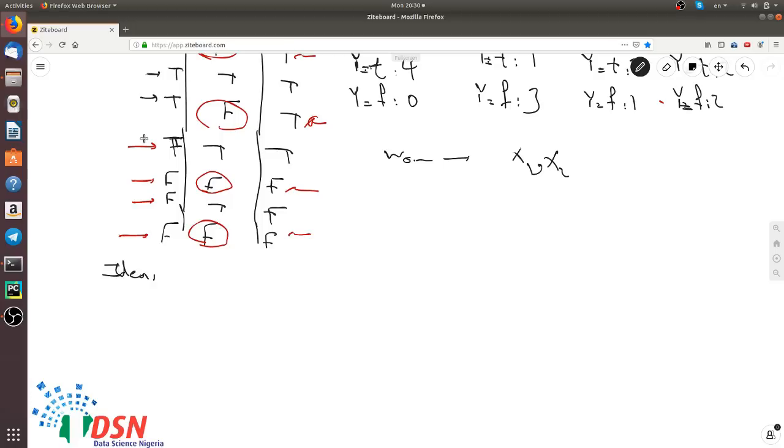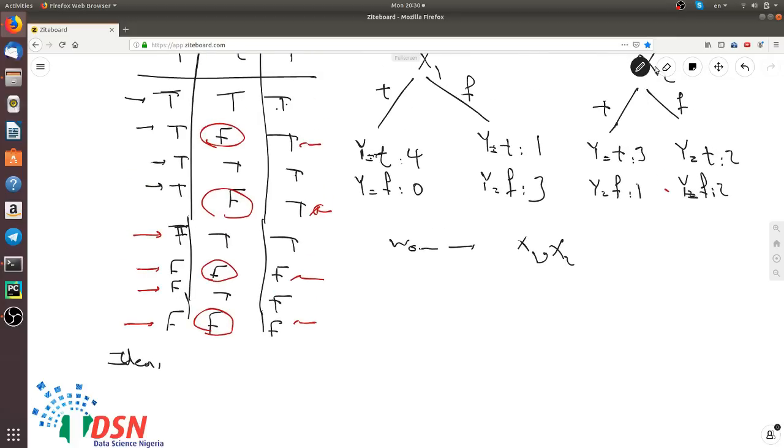So if we want to know whether this split or this one is good or not, we could say that it is a good split if we are more certain about classification after the split. So if this is the split, it is true or false. After that, I could say that now I'm more sure that y is true or false, then I will be more certain about the result.